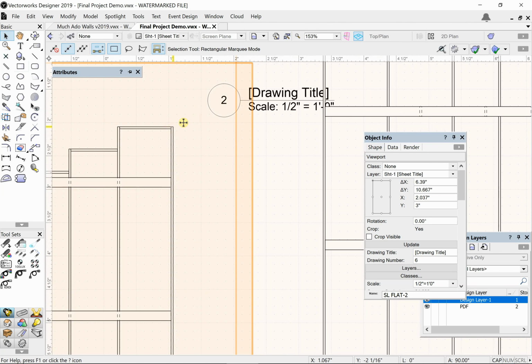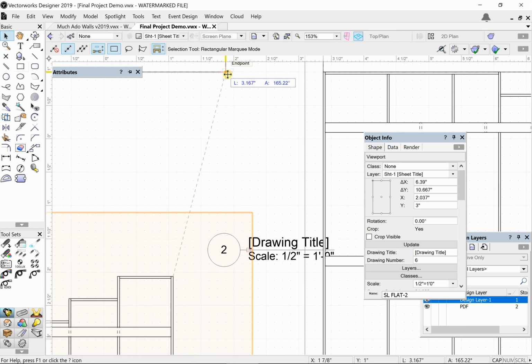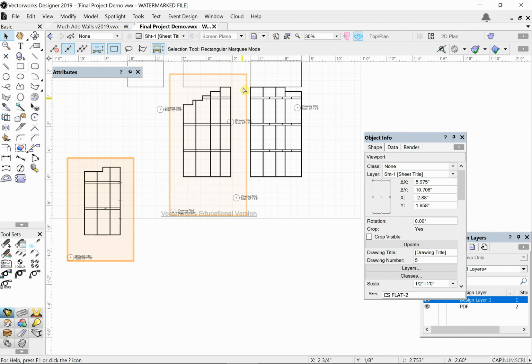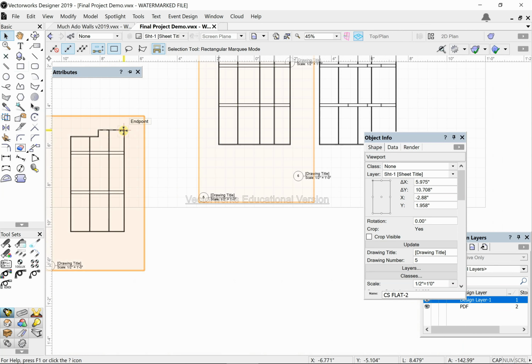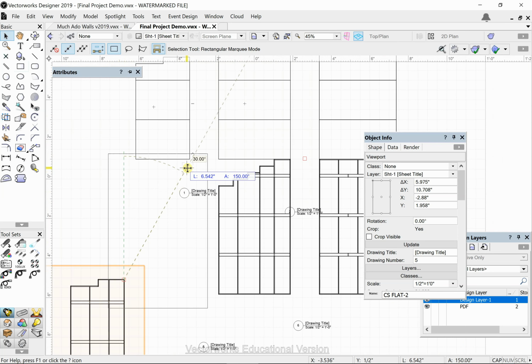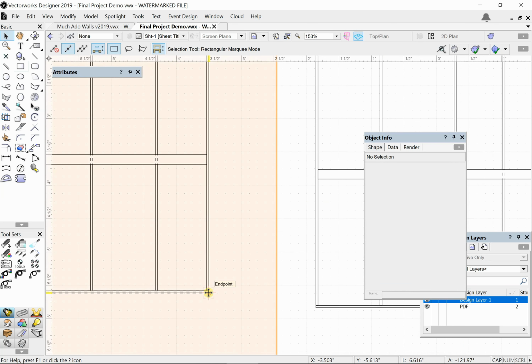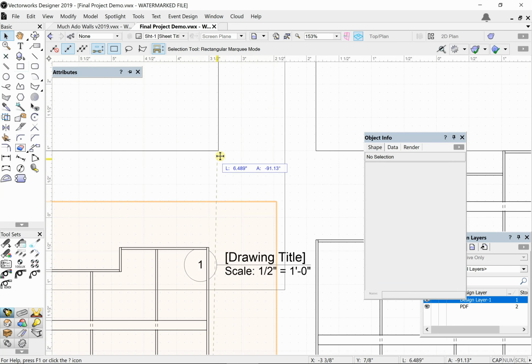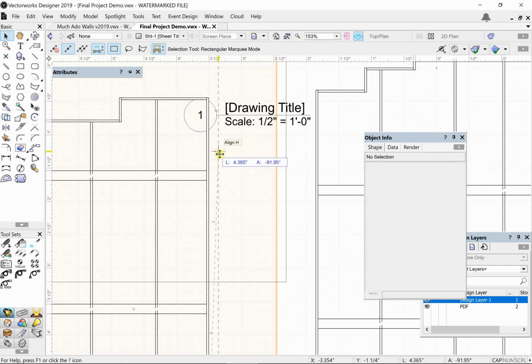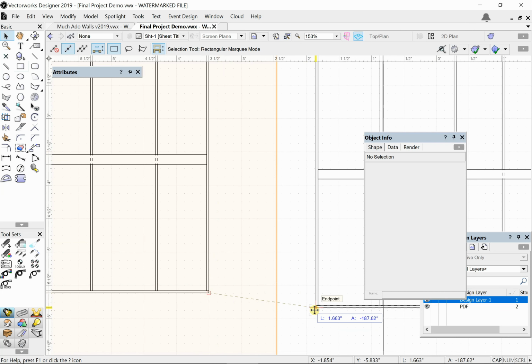And this guy to there. And this guy, I will snap, grab my bottom point, whoops, snap there for the horizontal, and there for the vertical.